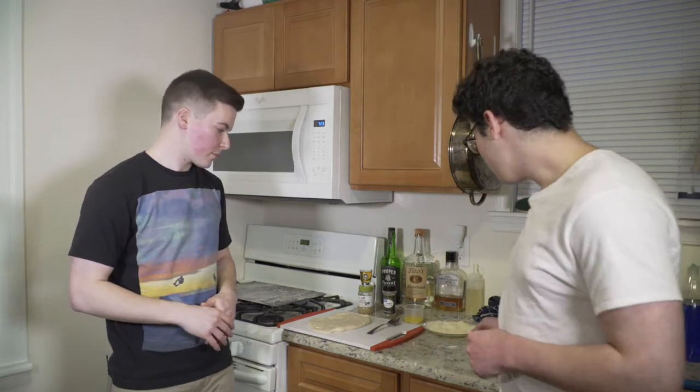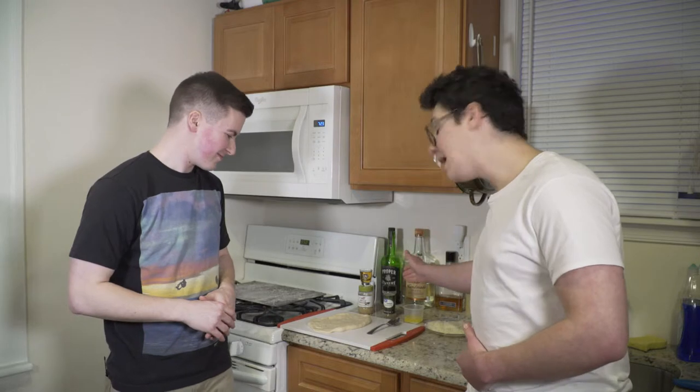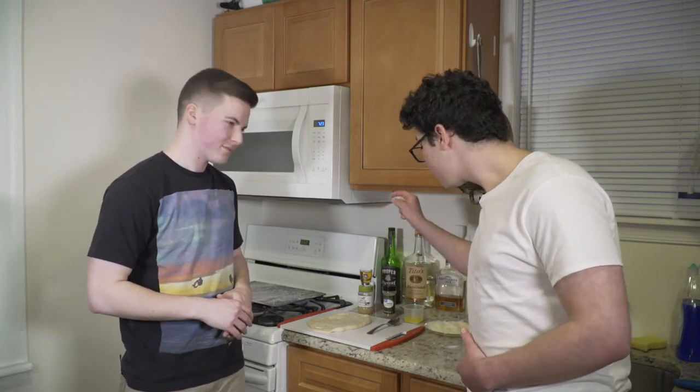All right, to make our breadsticks, we're gonna be adding a few ingredients to some melted butter to make it taste beautiful. We're gonna do a little bit of Parmesan cheese. As I said, the melted butter. We're gonna do some Italian seasoning, some minced garlic, and then we're also gonna add a shot of whiskey to it.